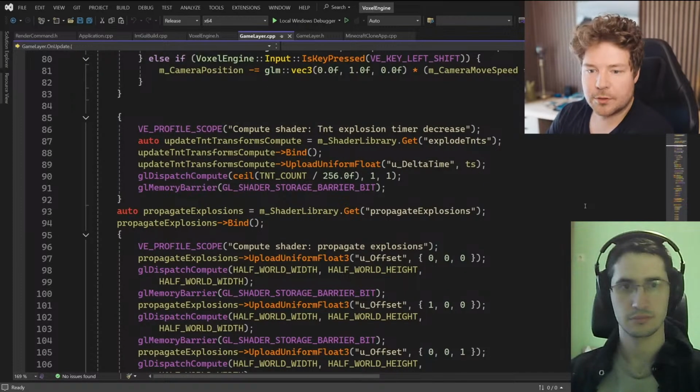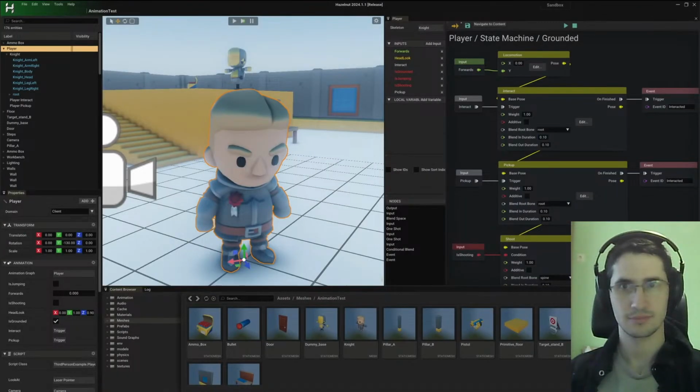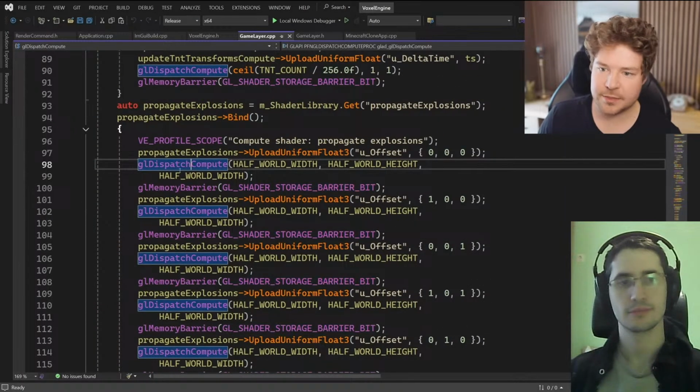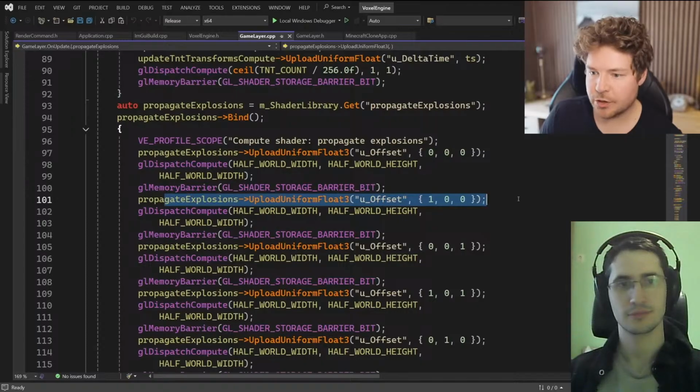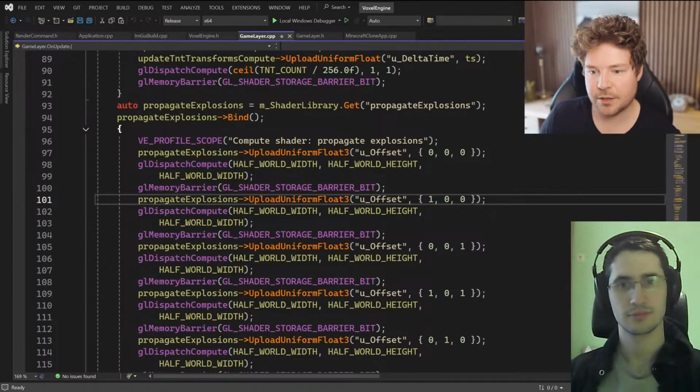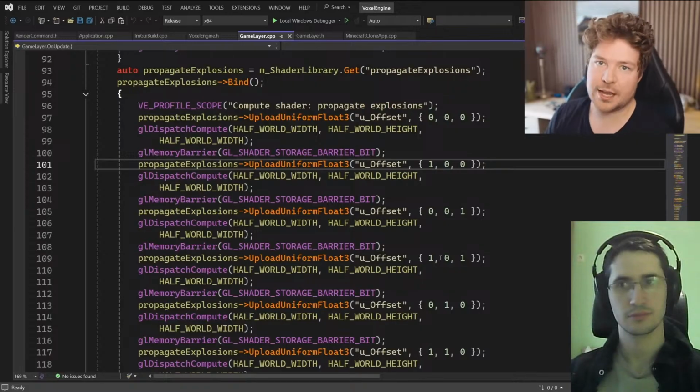A better example would be to look at something like modern day Hazel. And I'm not talking about Hazel 2D, the game engine series version of Hazel. I'm talking about proper Hazel, the 3D version of the engine. So if we have a look at how this dispatching of compute shaders and doing some synchronization, uploading, updating uniforms and everything between compute passes, how that's implemented in Hazel with all of Hazel's abstraction.